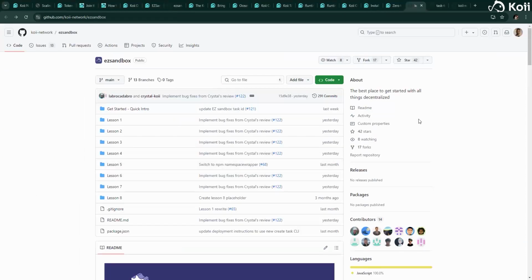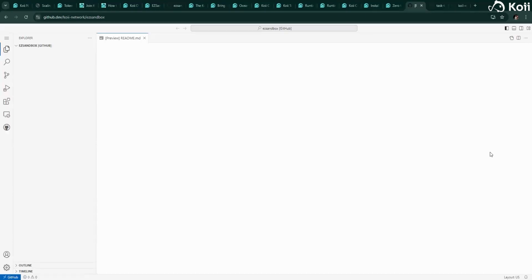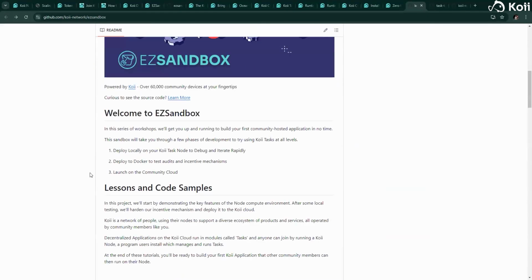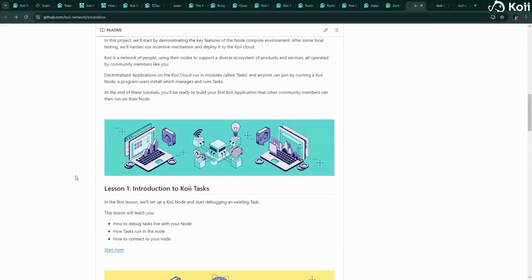The last thing I'll go over briefly is that next week's webinar is going to be going over the Easy Sandbox in a bit more detail. We're going to be going through the lessons and some of the important changes that we added. I'm sure you can see that the most recent commit was yesterday, so there are some new things in there. I'm also going to show you exactly how to use the web browser version, just in case that's more comfortable for you. Maybe you're not on Windows. There's a lot of options here and a lot of stuff to go over, and we'll go through it really slowly next week so that you won't be as overwhelmed with all the other stuff that's going on here.